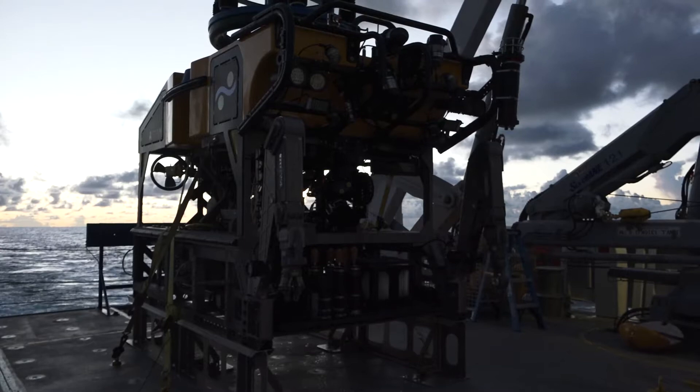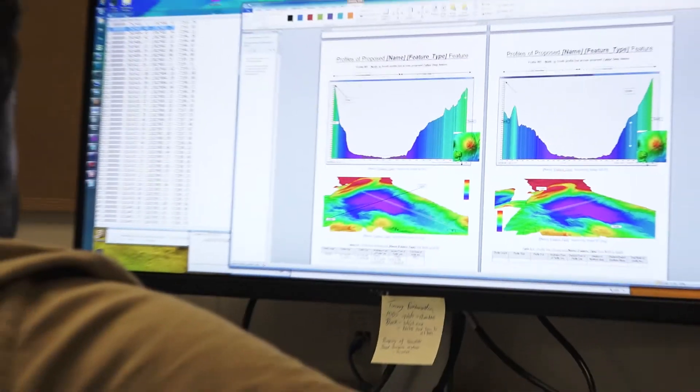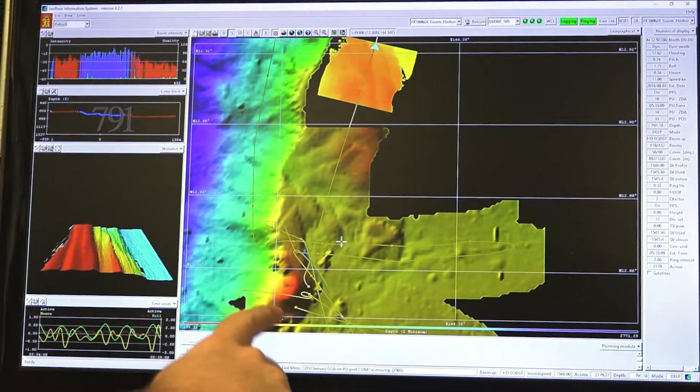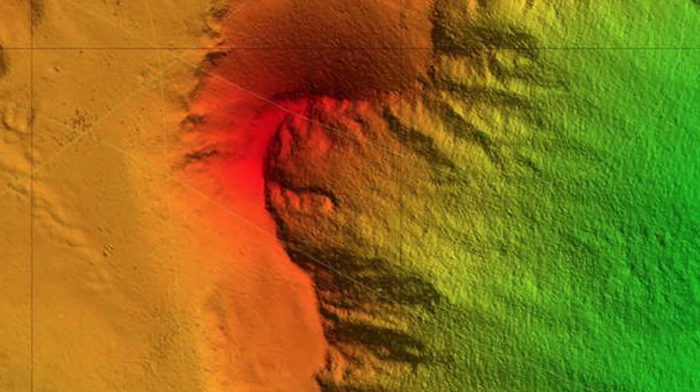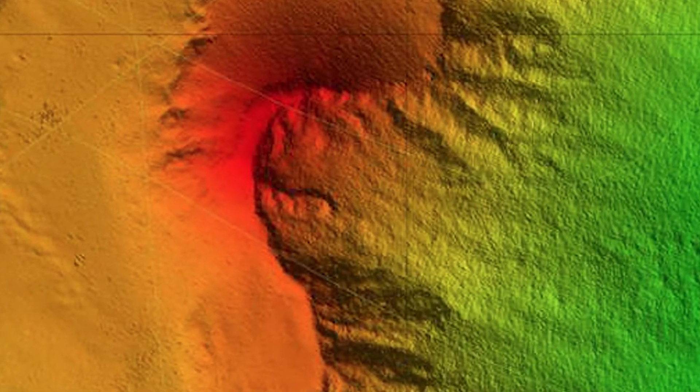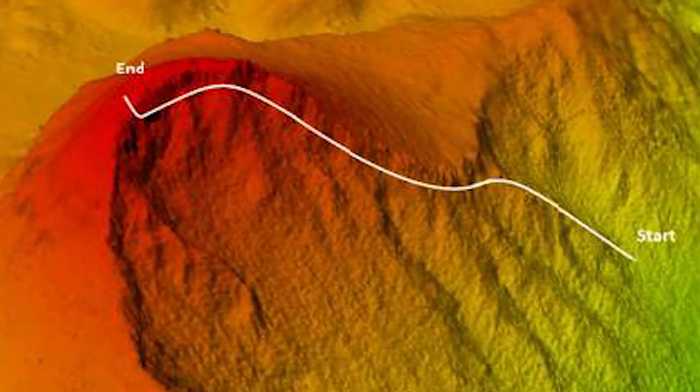Before we dive with the vehicle there's obviously a lot of work to be done on the ship side first to enable a successful dive with the ROV. For example, during the night we do some mapping — we're trying to get a better idea of our potential dive site. For mapping the area we have multibeam systems capable of going down to around 9,000 meters. Based on a number of constraints given to us by the ROV team, such as the depth they want to test the vehicle at and the terrain they want to test it on, we'll go and select locations. Eventually we build a 3D model of the seabed and make sure that the data is clean and good enough to use for ROV dives.